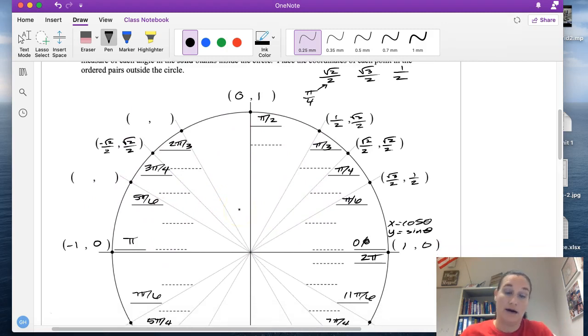So that's how I do the problems without a calculator, by thinking about, okay, for pi over 3, that's 60 degrees. Is the x coordinate going to be bigger than the y coordinate, or is the y coordinate going to be bigger than the x coordinate? We can talk about this a little bit more in class. And in the next video, I'm going to do a bunch of examples using this. We'll come back to that in the next video, because this one's getting a little long and I want to take a break.